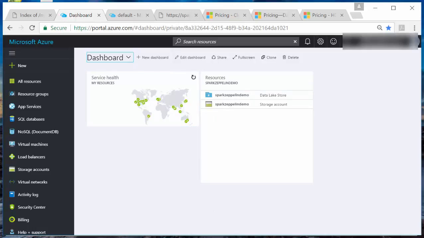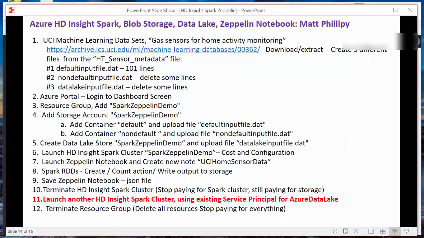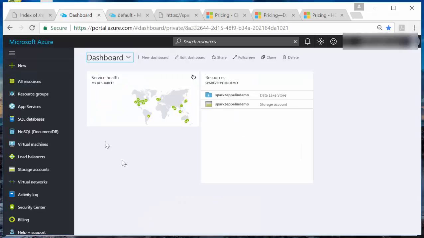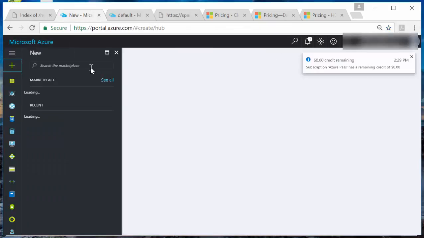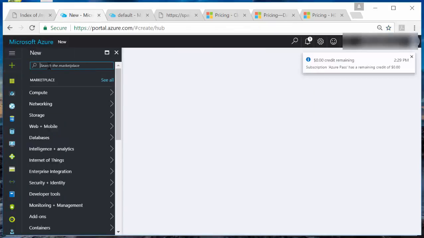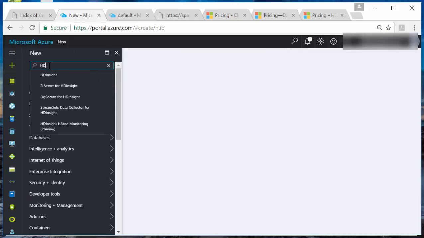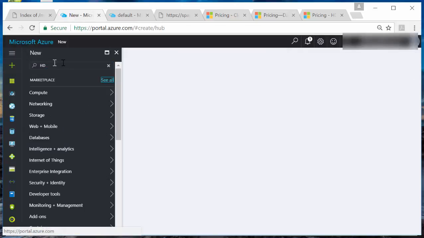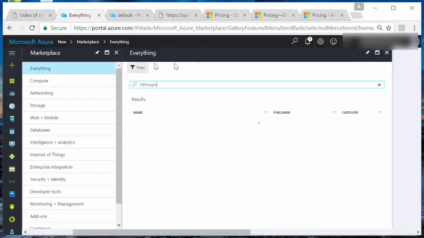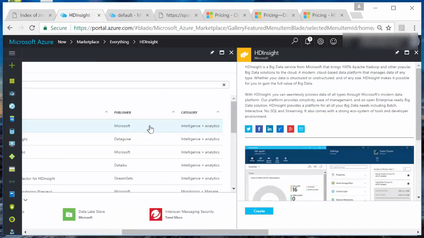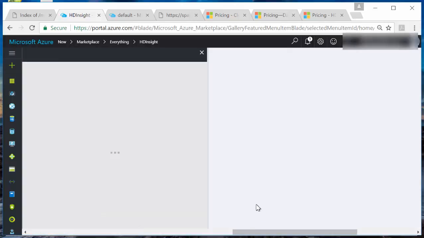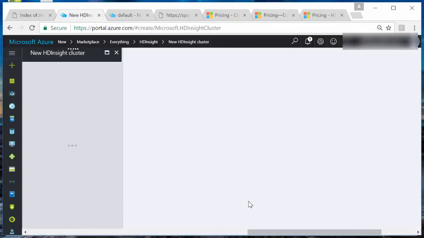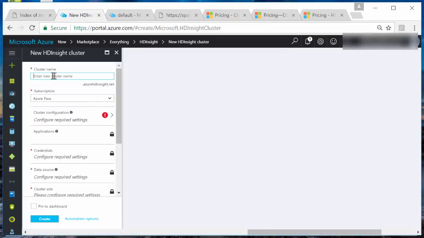Okay, now we terminated, now we want to launch another one. Same steps essentially as before. Go out, HDInsight. We want the Hadoop elephant. There he is. Create. Cluster name.